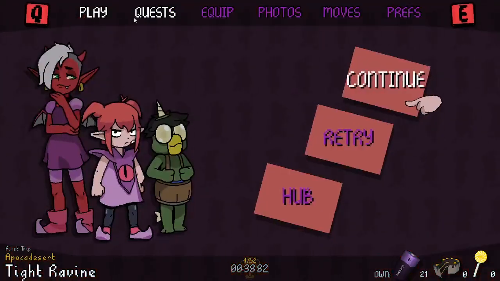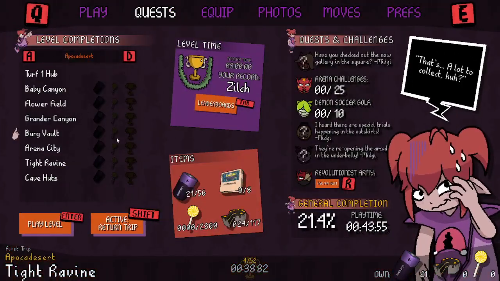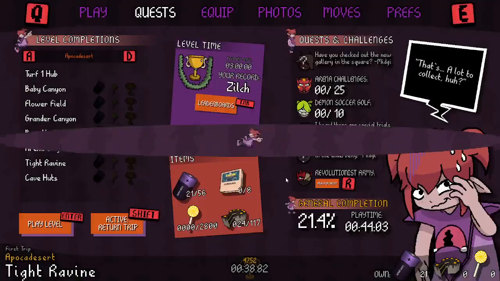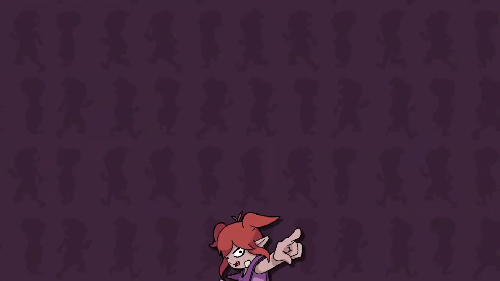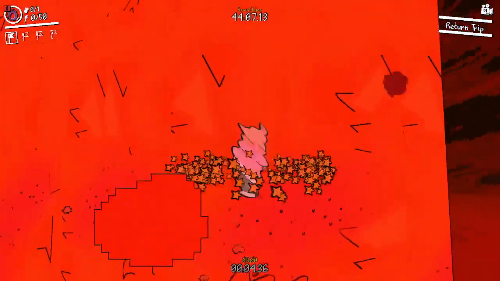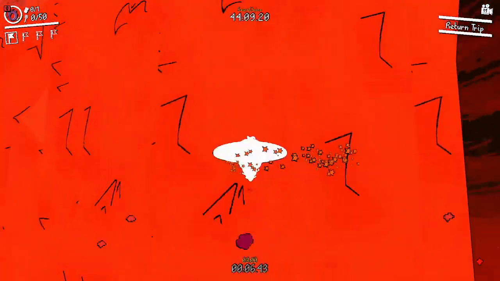I'll show you here in the return trip version, because by the time we go back to all the turfs, you usually are going to have all your abilities unlocked, because it also gives us the fastest times. So literally, the return trip version of this level just has you go back and forth.